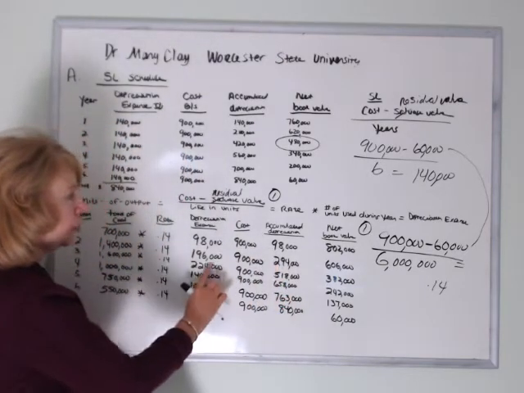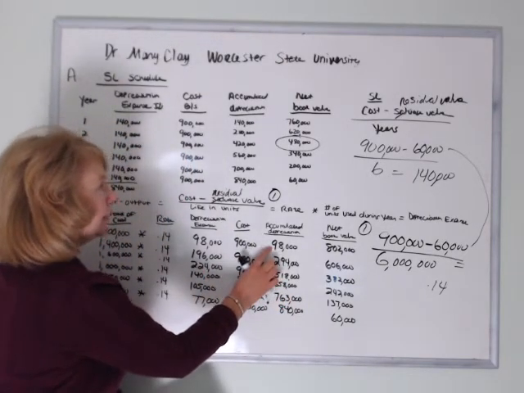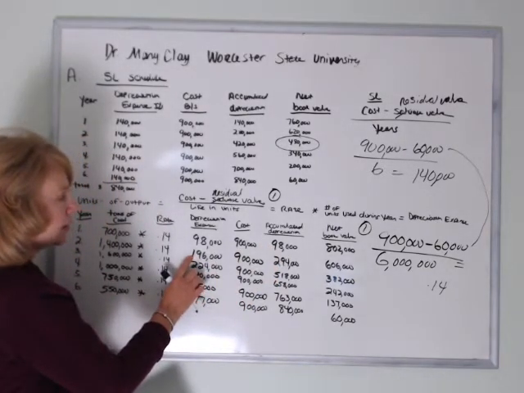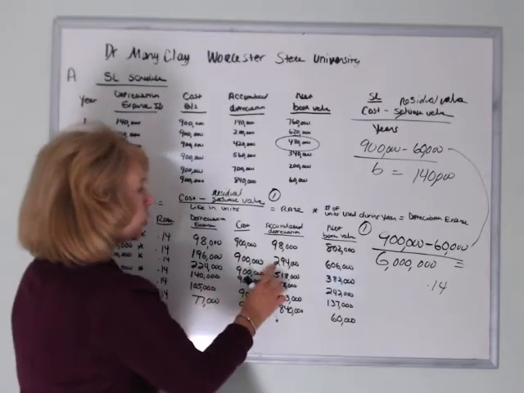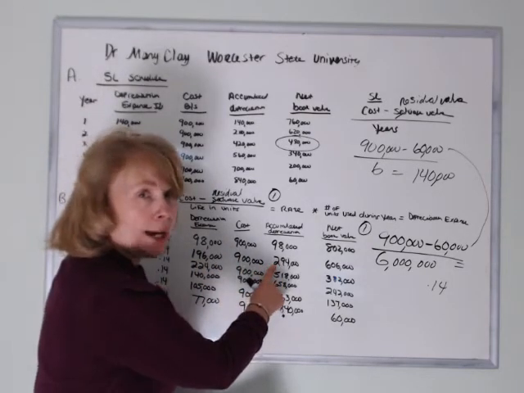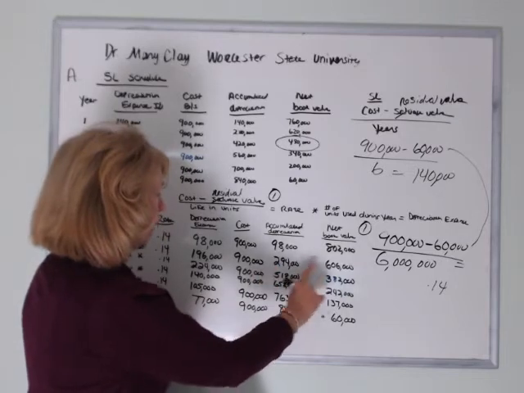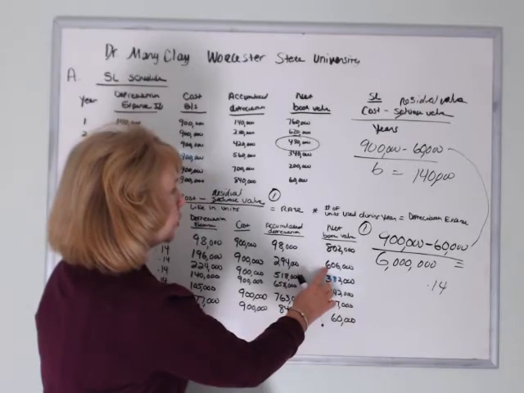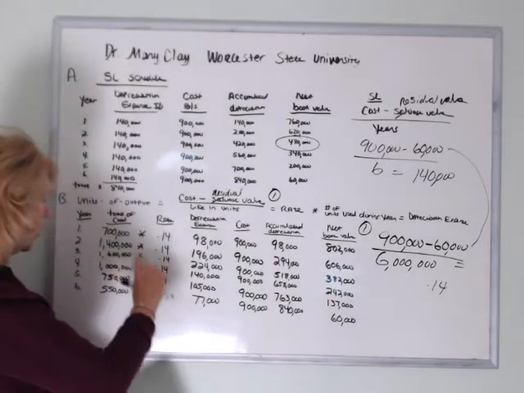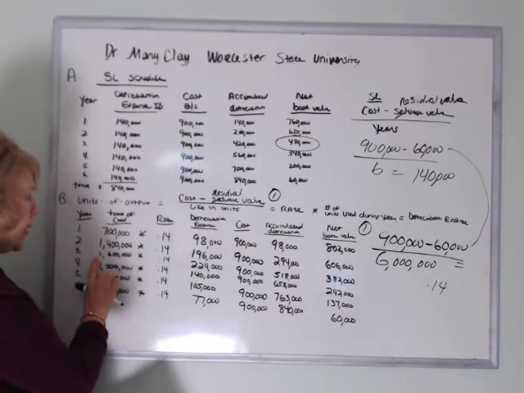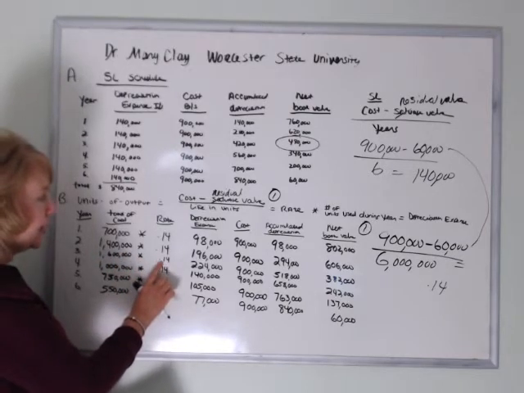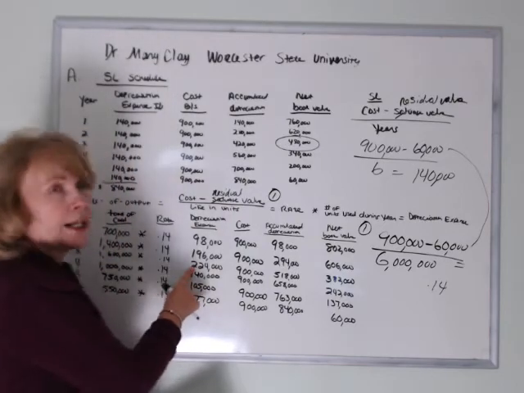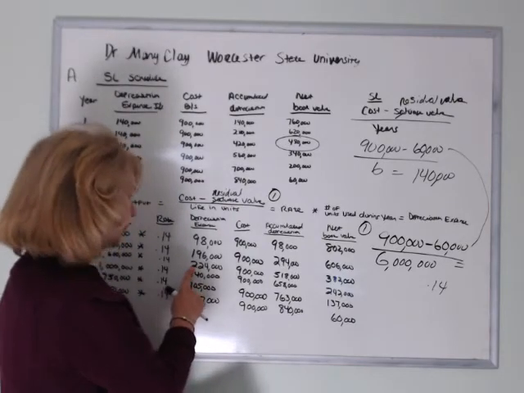Now watch the accumulated depreciation. We had 98,000 in this year. We're going to add the 196. That's the depreciation expense for this year. So our accumulated depreciation is 294. To get the net book value, take the 900,000 minus the 294, and that gives you 606. You go to year 3, you take the 1,000,006, multiply it by 14 cents. That gives you depreciation expense for year 3 of 224,000.